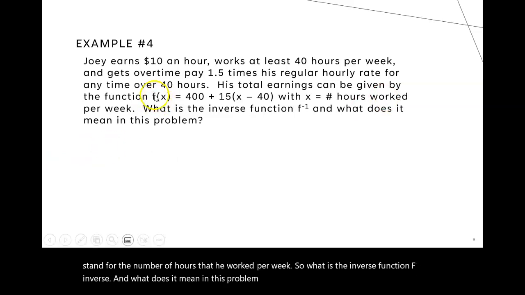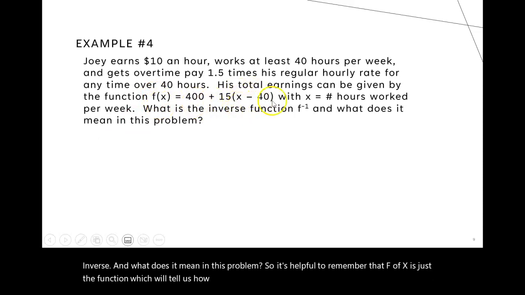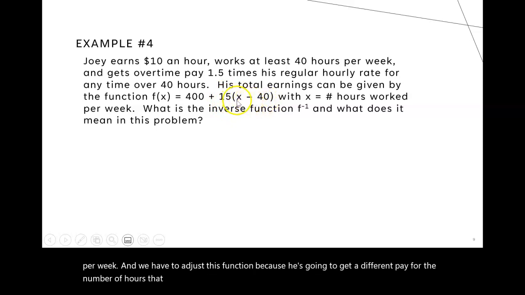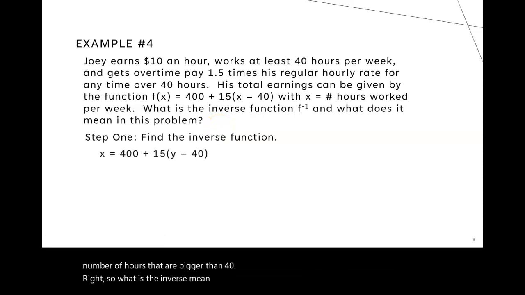So it's helpful to remember that f of x is just the function which will tell us how much Joey earned by knowing how many hours he worked per week. And we have to adjust this function because he's going to get a different pay for the number of hours that are bigger than 40. All right. So what does the inverse mean? Well, let's find the inverse first.